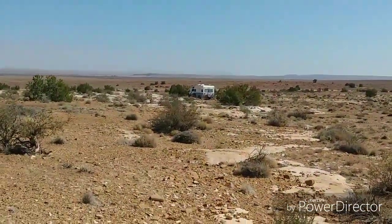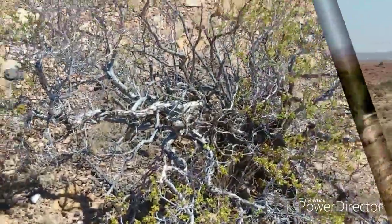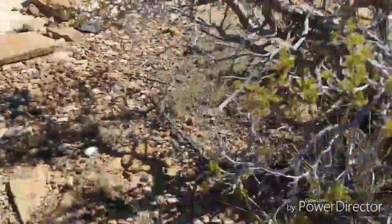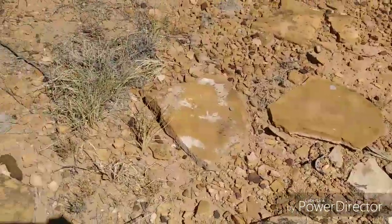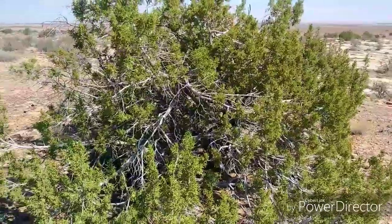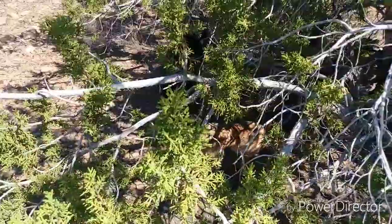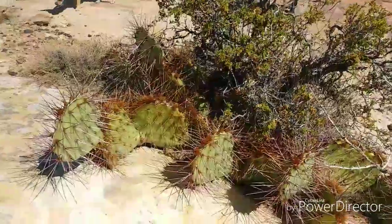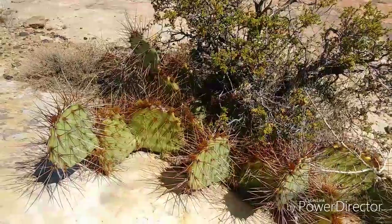I'm going to go over here — right there is Jack's rig — and I'm going to show you what he did with his walking stick. I thought I'd show you a few of the different plants along the way. These are so dry right now, it's amazing. There is so much rock everywhere. This one is a bigger version of what I just showed you, and it's a lot healthier looking — a lot greener. A great place for the girls to be in shade. You can see the prickly pear along with one of those bushes. Look how beautiful those things are — I want to learn how to cook these because I've heard they are delicious.